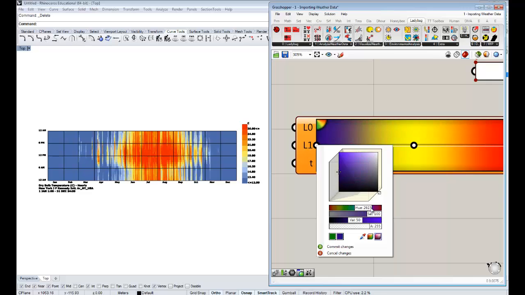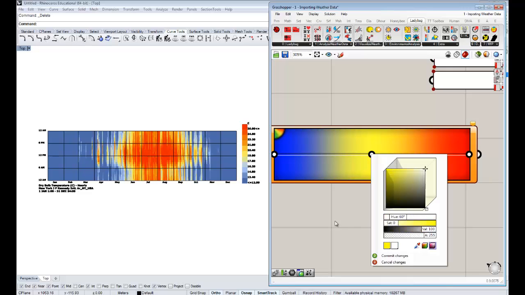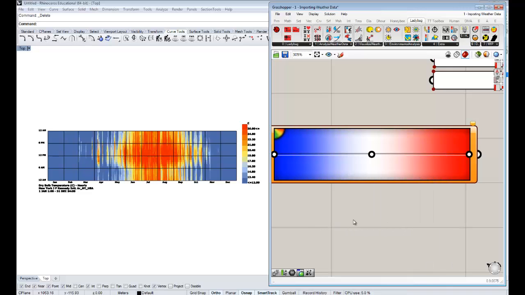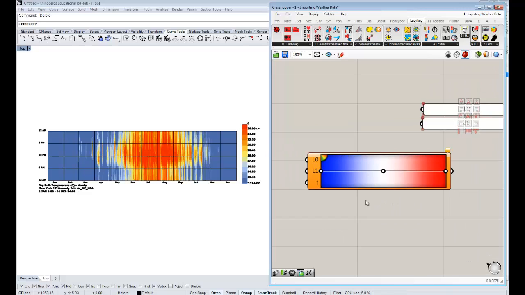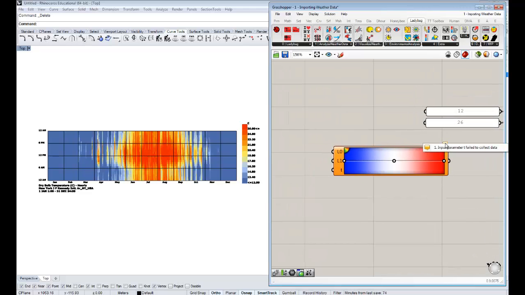change the hue. So let's change this more to be something closer to blue, and let's up the value to be fully set, not so dark. Let's take this middle value, right click on it, and we'll totally desaturate it to make it white. And then the red value is pretty good as it is. But you can see the component's orange, so it's not really outputting anything yet. And that's telling you that you need to put in something to this T.